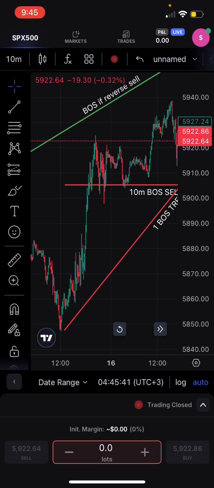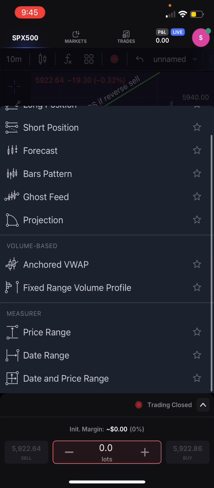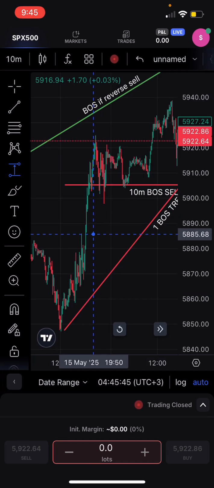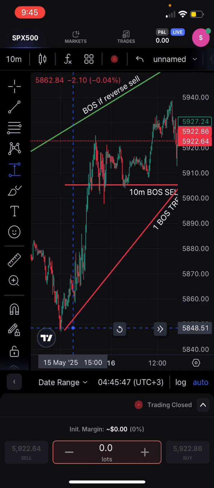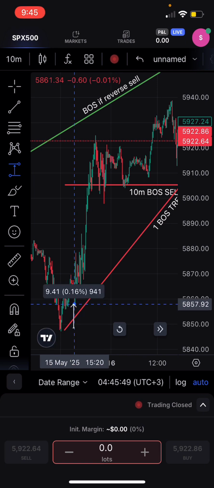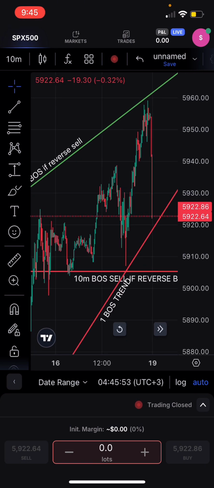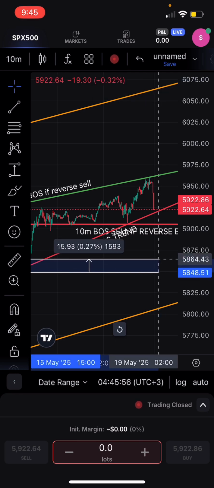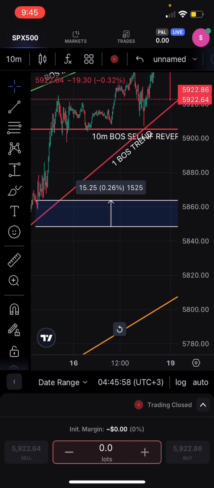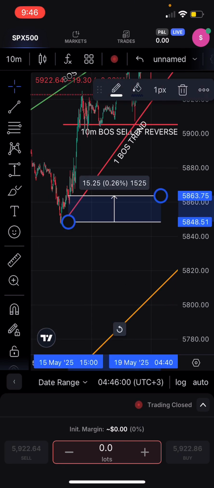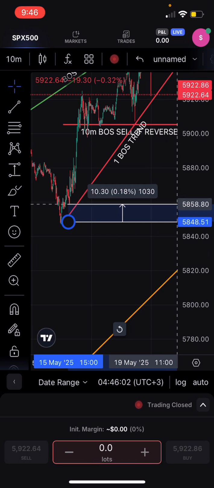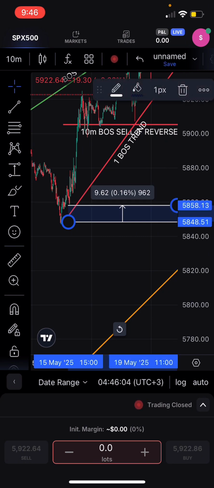So it's right here with the price range. So you can fill in the lowest low for the 1 hour. You just tap on the screen once, drag it up, tap like that, and then pull it over. Just drag it over, just like this. So you know if it hits this, you have an arrow already pointing up. If it hits this and reverses, you know it's going to go up.